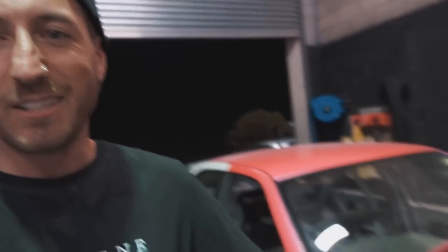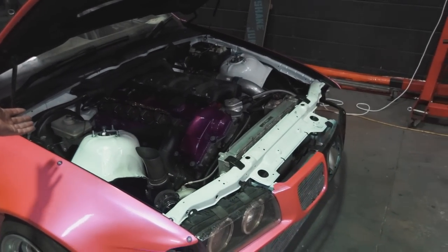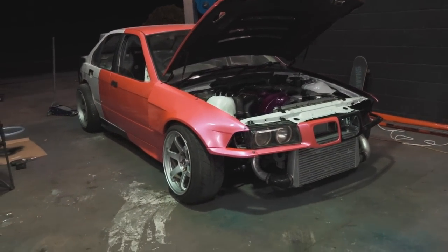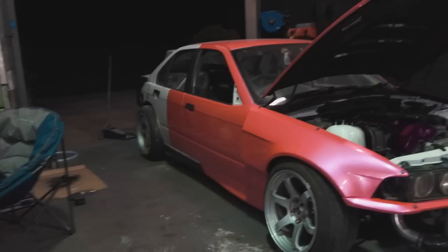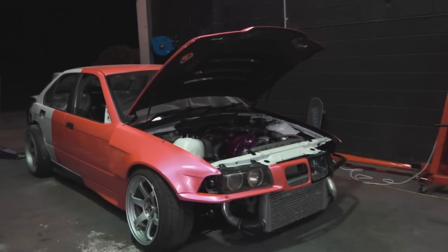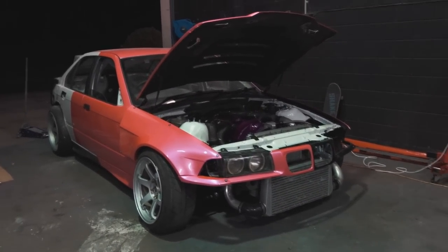But of course you guys are gonna see the complete finished look in this video if everything goes to plan, which is amazing. Engine bay is looking just stupidly good. A lot of this we've taken so much time and patience with, which is something I'm really not used to, but I'm really glad we have, because even just seeing it in this state, sitting on the ground, I'm pumped on it. I test fit the side skirts before as well, and that completely changes the look once again of the car, so I think this is just gonna be one crazy looking super coupe E36 once it's all said and done.